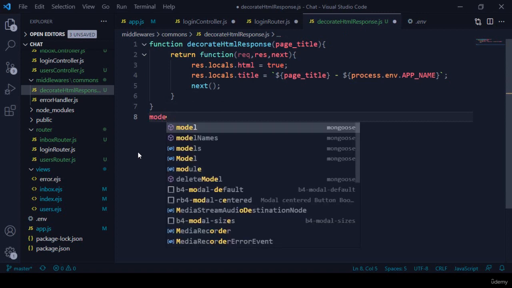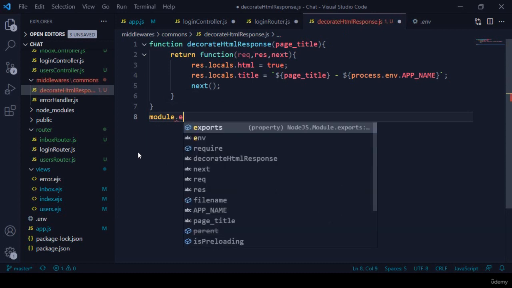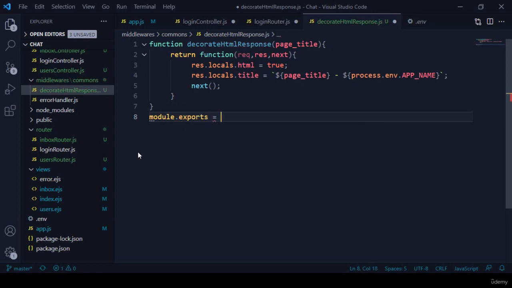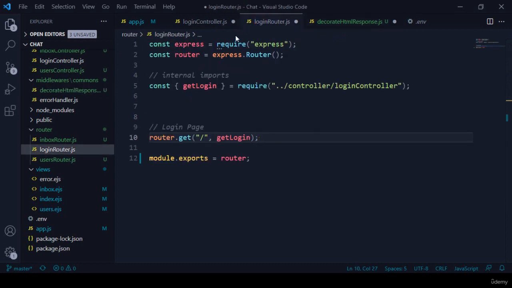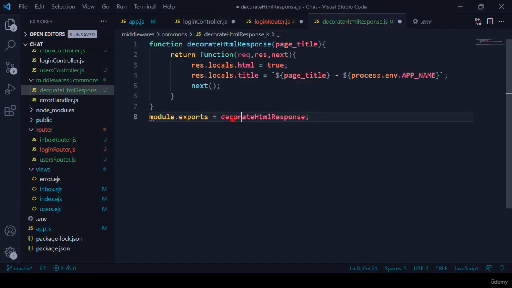And after that I want to export this. So that will be module.exports. Module exports our name, I name it as decorateHTMLResponse. So I simply pass it. Okay friend, I hope every part is very much clear to you. So now globally we are able to access this middleware. Like if you want to access it in our logging route, into this logging route I want to pass this data from here. So for the first time we have to import it, right? So that will be a constant, and I export it from here as a text, that is decorateHTMLResponse.